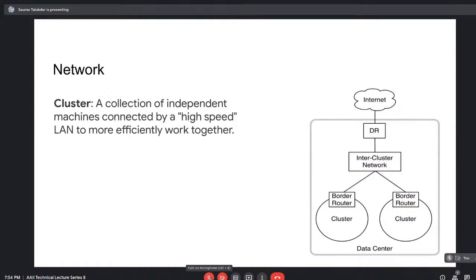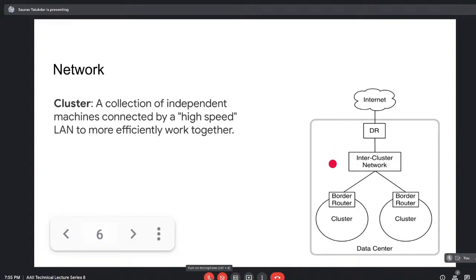The next thing is, I think, very critical, which is network. It's important that, at a high level, every single machine in a rack is connected to the internet, so that it can read the request from the users' phones or computers, process it, and send it back to the user. So in this picture, I have a high-level diagram here.